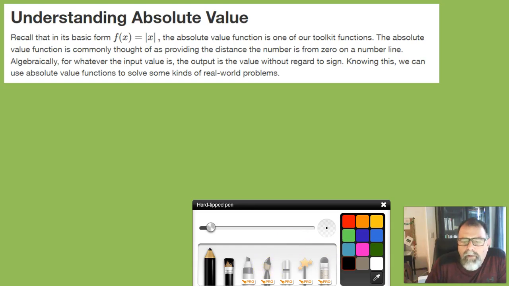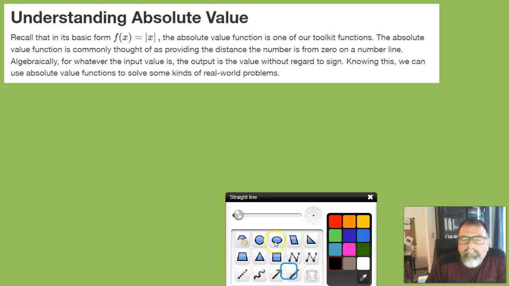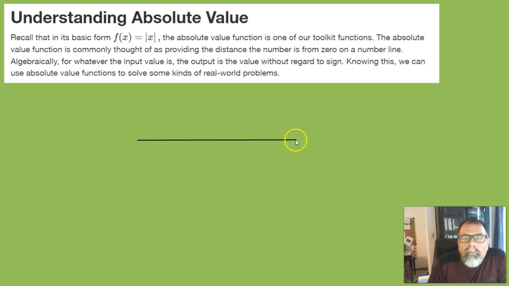So if we had a number line, and let's say here's 0, and you wanted to know the absolute value of x, so let's say here was x, the absolute value of x is going to be that distance. So if this is at -5, the distance x is from 0 would be 5 units. So that would equal 5.